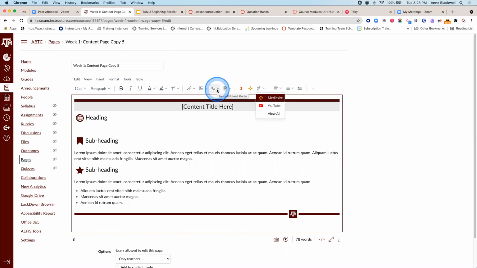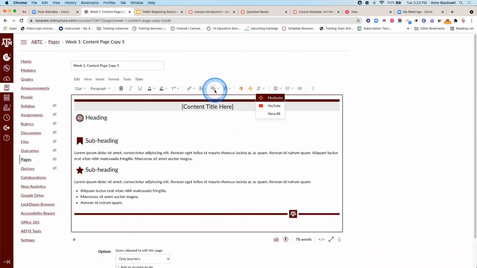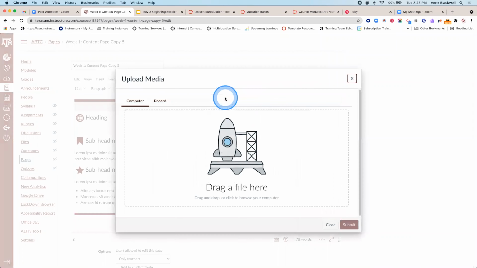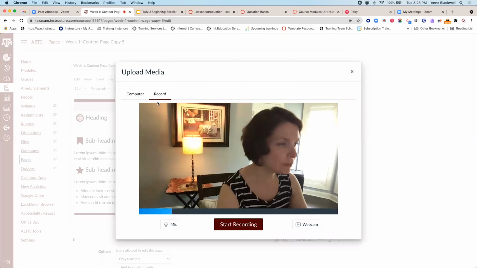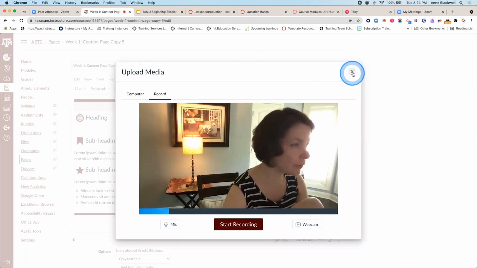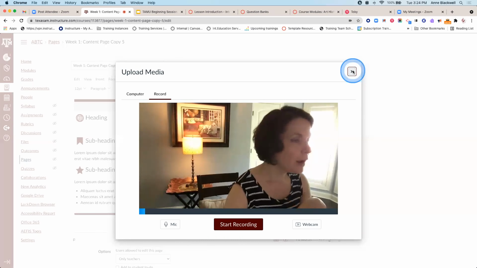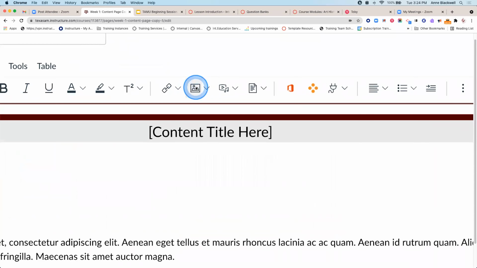One last item that you do have, all right? You do have the ability to record video here. If you needed to put a really quick spoken direction, you can record on the fly. This is not for lecture videos or anything like that. This is just for very quick spoken directions. You can put those in. And also you can add pictures. So that's the next item I'm going to show you with the linking.